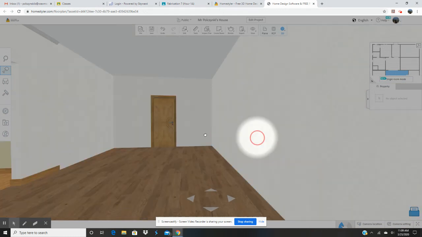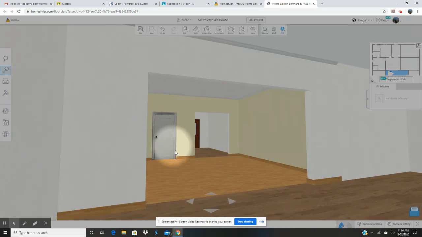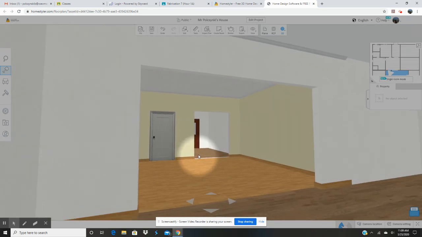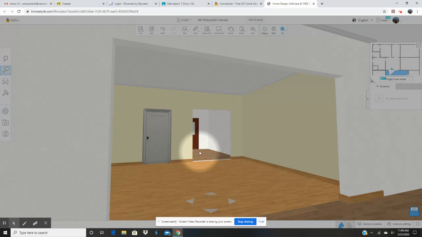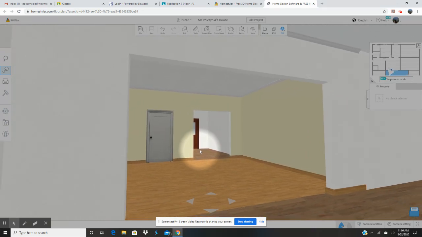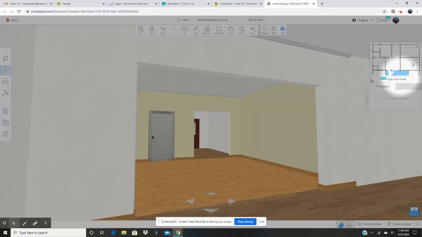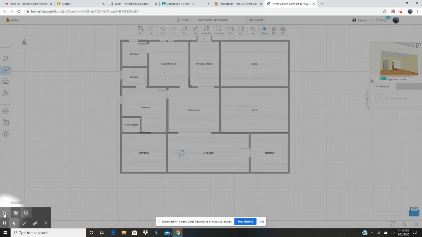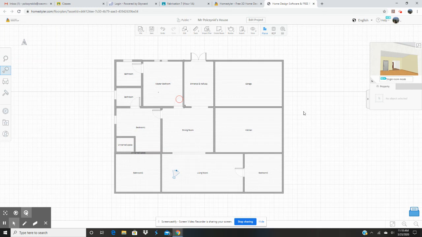Okay, maneuver around, you can simply use your mouse and click around, and then you can kind of use your arrow keys on your keyboard to move through the house. We'll get into that more once we start adding furniture, appliances, things like that. But the main thing I'd like you to focus on today is just adding your doors, windows, and wall openings for your rooms. To switch out of this view and back to that top view, same way, you click that little resize window over on the right side of your screen, and that'll take you back to this view.